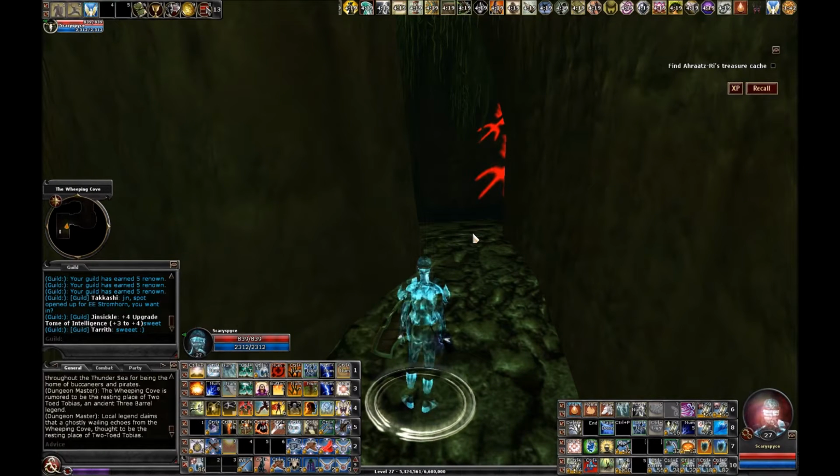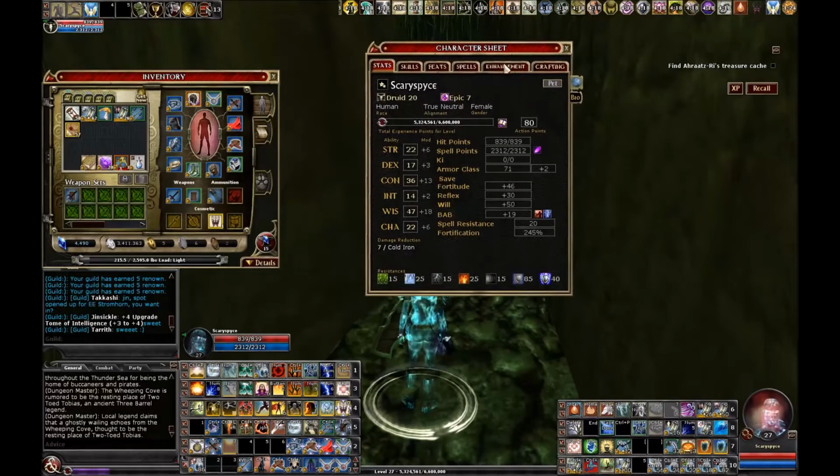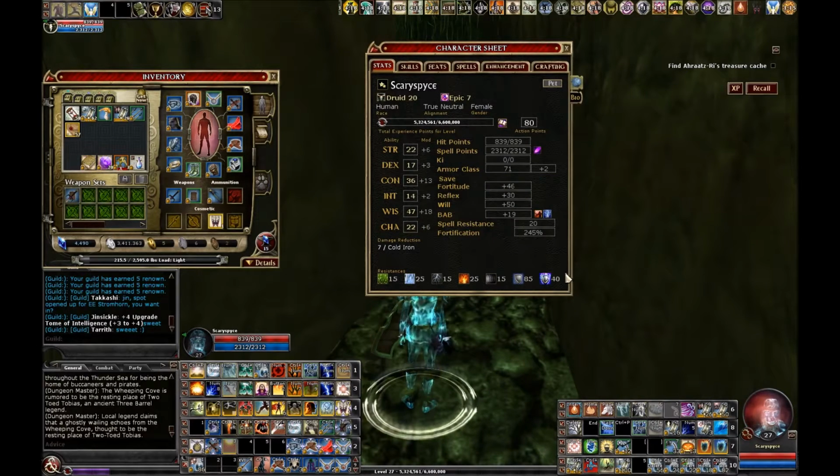Most recently, I started doing runs of Epic Elite Gibbers here, and been doing pretty well. It's a little dicey, you know. It's a first life tune and it's nominally geared, and I don't even have stat tomes still. On all my stats, I don't have a dex tome, for example. The rest of them I actually put +3 tomes on, but I don't even have a dex tome. My stats are not very good.